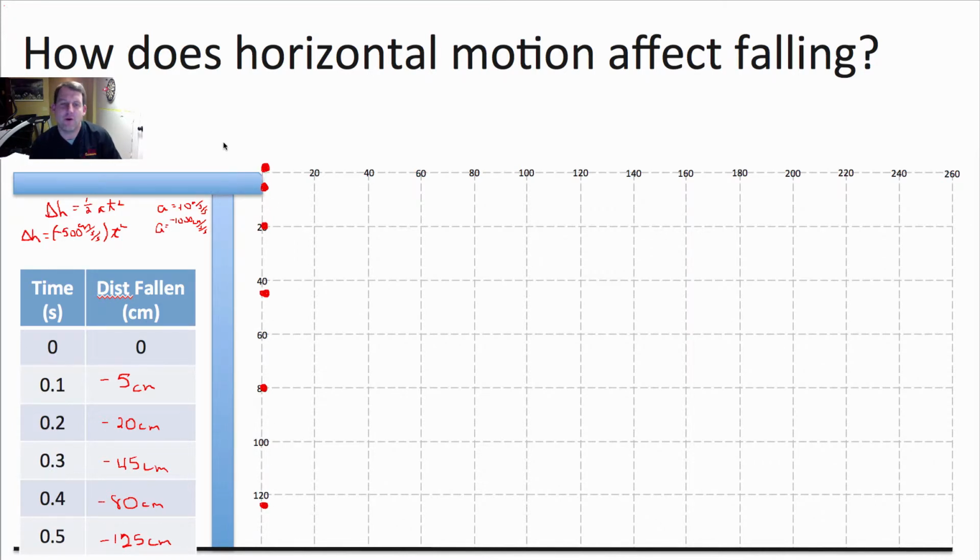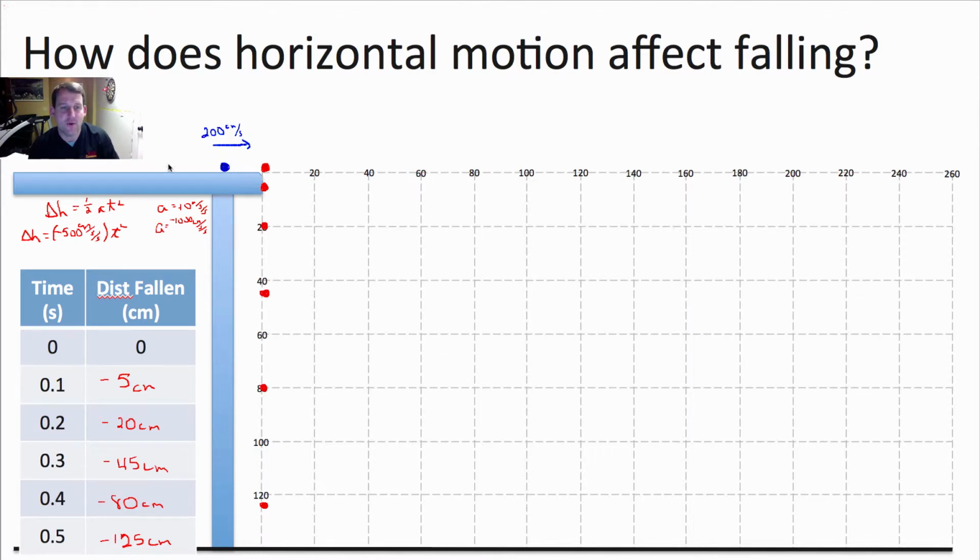So now let's take a look at the ball if it's moving sideways. For this one, we'll use blue. And let's say that it's moving sideways at a velocity of 200 centimeters per second. So the first thing you need to do is take a look at where the ball would be if it didn't accelerate. Remember, this equation tells us what the change is based on the acceleration, but that change is based on where it would be without. So it's changing from its normal path, or its non-accelerated path.